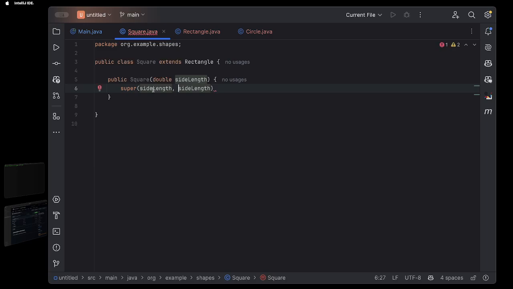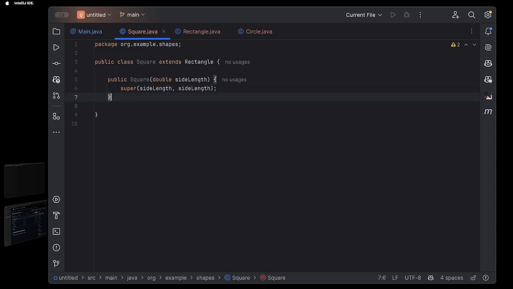We just declare the parent class, and we're declaring public Square, the constructor. But what it's going to do is take that side length in and call rectangle's constructor and pass the same side length into the length and the width to create a square, because a square is a special case of a rectangle. Okay, and that's basically it.